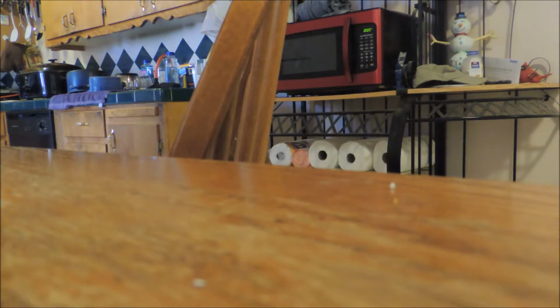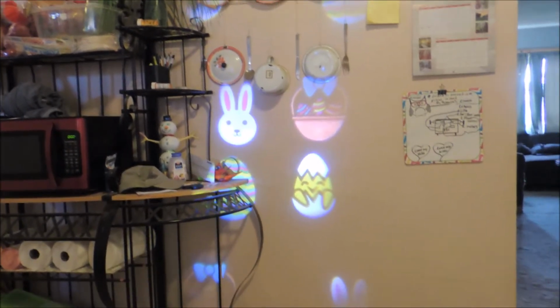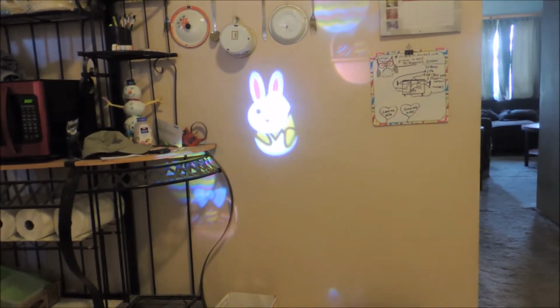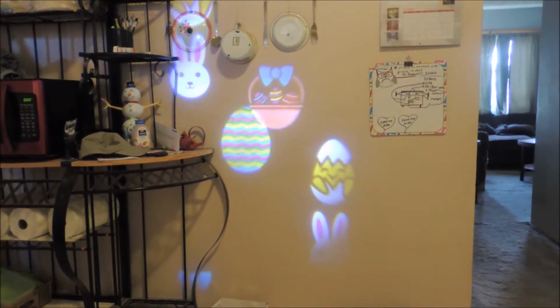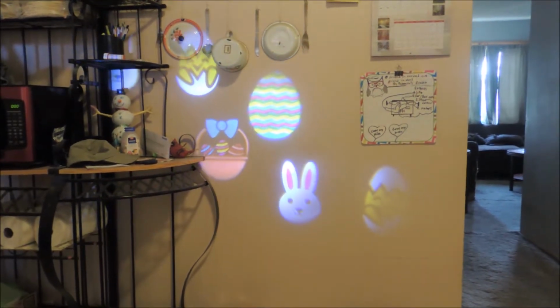This is the bunny slot. This is the Easter one. Lock it in like I just showed you. Here's your bunny slide. If you want to keep it still, keep it still. Press the motion button for slow speed, and it connects together. Flip over to fast motion, and it does the same thing. So anyway, stop the motion. We'll flip over to our next one.